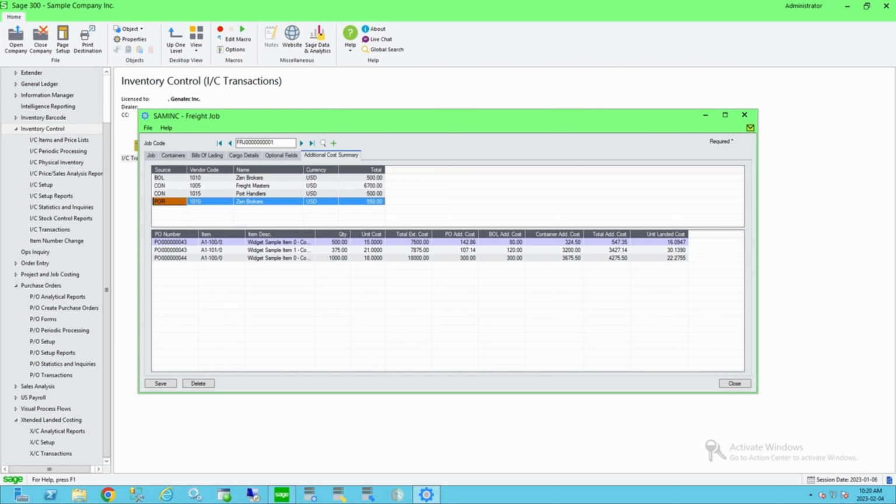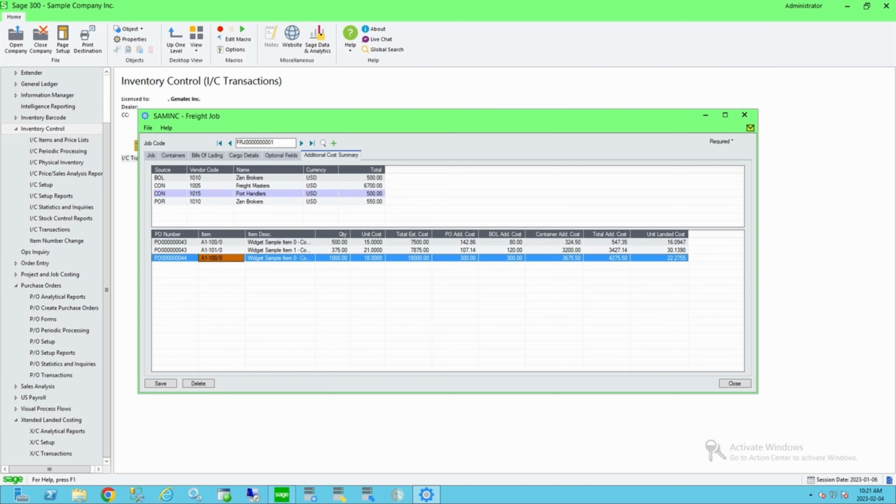So our purchase orders have a couple that summarize to $550. We have bills of lading that happen to summarize, on the same supplier, to $500. Freight master summarizes to 6,007 and port handling of 500. These are basically totaling by supplier. That is then cross-referenced to the bottom line, which is here.